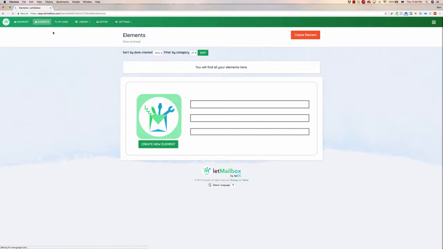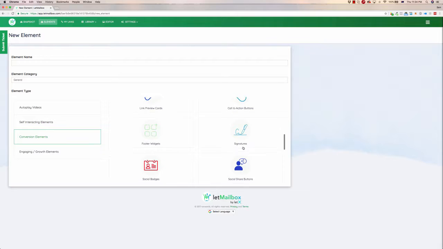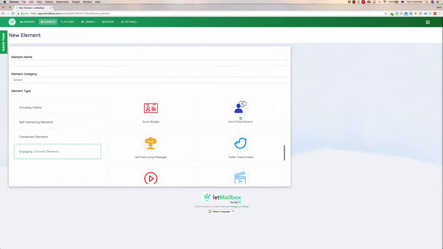So I'm in the software here. If I go into the elements section, I go create new element. We can have a look at some of the things that are included. You can do a video, a yes and no bar, full-blown polls, question and answers, all sorts of different things. If we go to conversion, we've got different timers, call to action buttons, different widgets that you can put in. You can embed social media content such as Instagram photos, all sorts of very cool things within this. And then of course video, YouTube, Vimeo, all these sorts of things. Google Map as well, which is handy for business marketing information too.